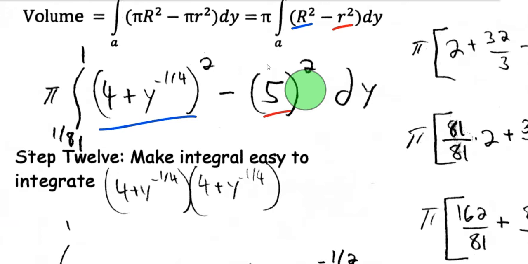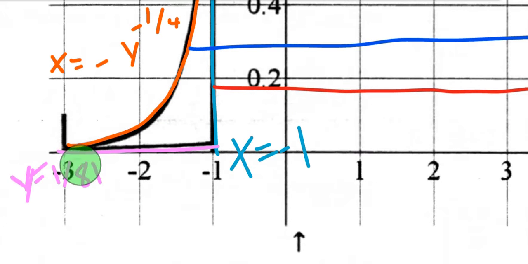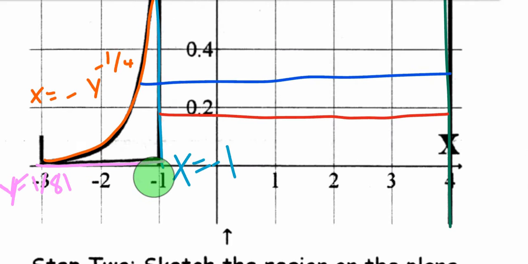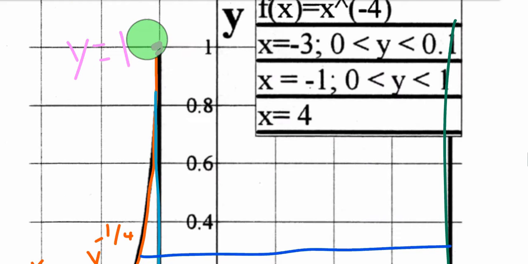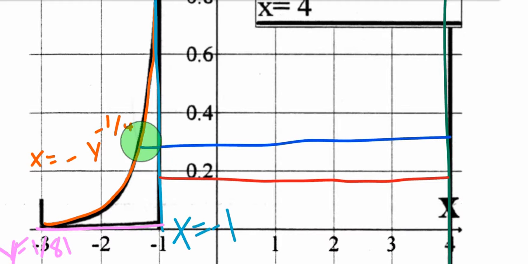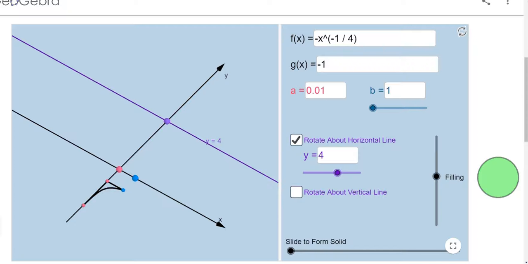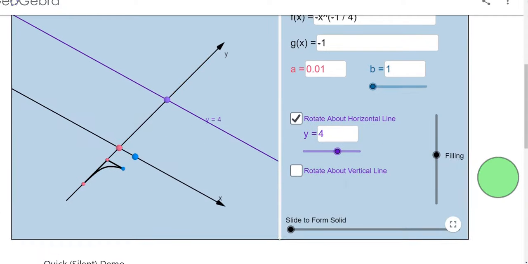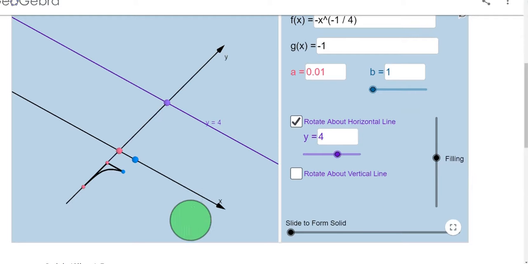Now let's take a look and see what our solid looks like before we find it. Just notice as I was looking at this before we look at the solid, this bottom line is 1/81. I had it as 0, just because it was so close to the x-axis. Anyway, you can see our range is still 1/81 to 1. So let's go ahead and take a look. If we revolve this around this line with this big gap, what is our solid going to look like? Okay, once again, I'm using a GeoGebra app created by Tom Brzezinski. Thank you, Tom, for making this free to use.